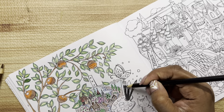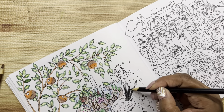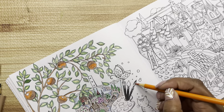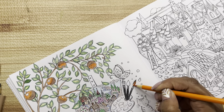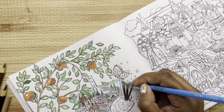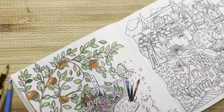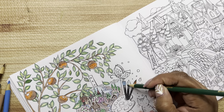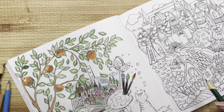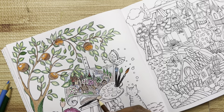Okay, and the barrels right here is gonna be a lighter color. And I'm gonna put some different color paint on the brushes themselves, like orange. The blue. And of course the green. So I'll put the blue on this side. Okay, let's see. Let's get the paint. I'm just gonna color the whole brush. I'm not gonna put it on the tip. Be tipping it out. You know what? This right here, since it's right here, I'm gonna darken this up just a little bit, because it's really light.